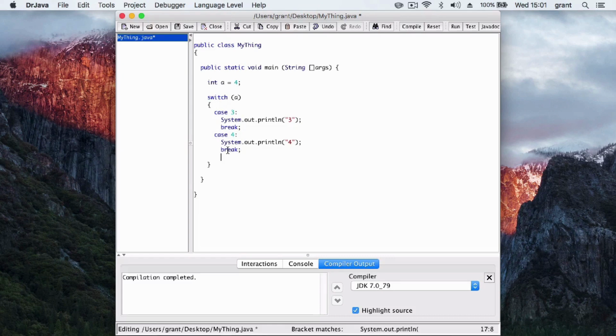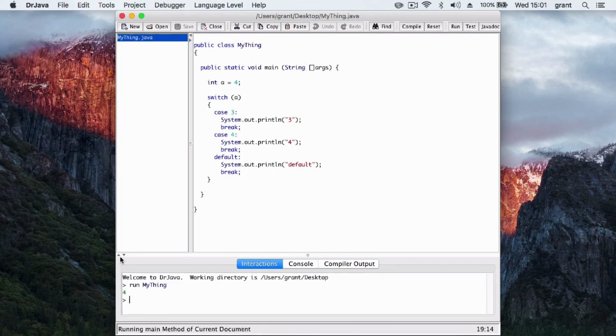So we can have as many cases as we like, and it's advisable to have a default case, and this you define by default, and this will be system out default, and then we break out of that one. So let's compile that, and then run it, and it tells us our system out is 4. So those are switch case statements, and if you ask me, they're a little bit neater, a little bit more organized than if-else statements, but those two methods together provide all of the comparison power that you need inside of Java.